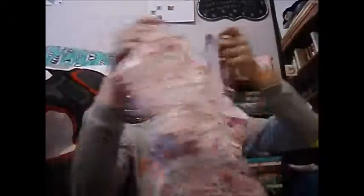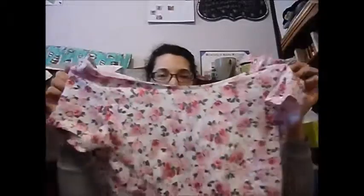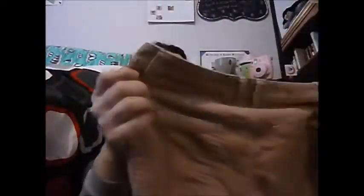I also got this shirt — this is probably my favorite find from Value Village. It's like a little peplum and the back is low cut. It was just really, really cute on and I really like it. I just love floral — it's so cute. I also picked up a pair of corduroys. I haven't worn corduroys in so long, but they're just basic nice corduroys. They didn't have any stains or anything and they fit really nice, so I'm glad I picked them up.